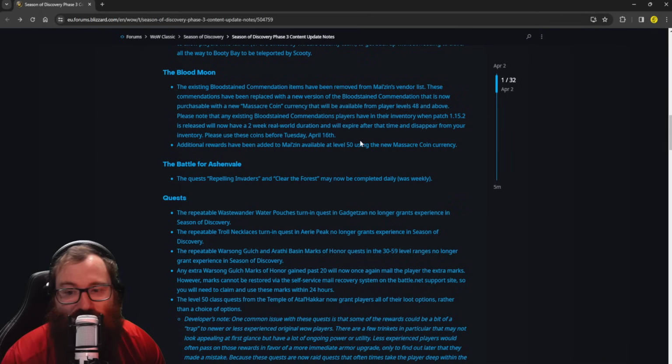Like, I still have chocolates here on my Druid from the Valentine's Day event just because I haven't played a ton on him. I've just sort of been raid logging with him. So that's very important to be aware of, and that will expire from your inventory. So use them by Tuesday, April 16th.